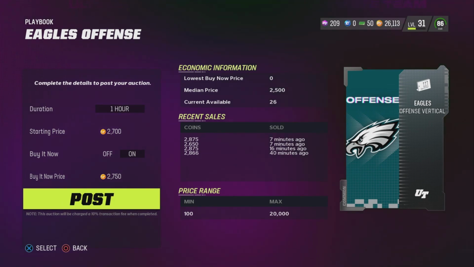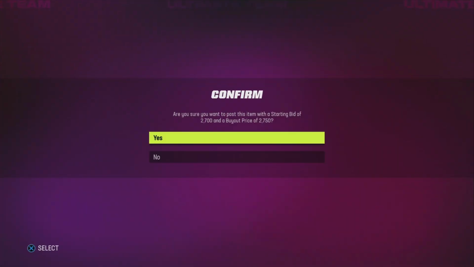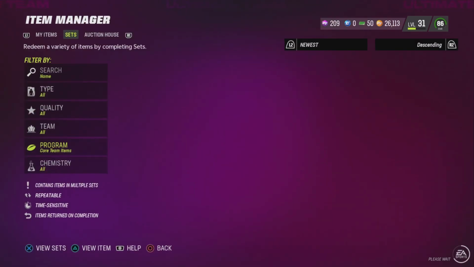So not bad. We're going to do an hour just to see how many sales we can get within an hour. So once these are all done off the auction house, I'll let you all know the number we ended with. So starting off with a quick 2,000 coin profit right there if that sells within the next hour.